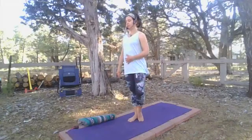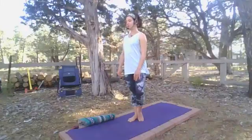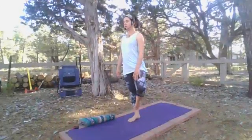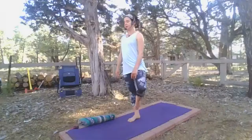You want to pull the belly button in towards the spine to engage the abdominal muscles and help stabilize you. If you're feeling pretty balanced and you'd like a little bit more, you can bring the leg fully up onto the right shin, right calf. Again, continue to gaze about 10 feet in front of you.